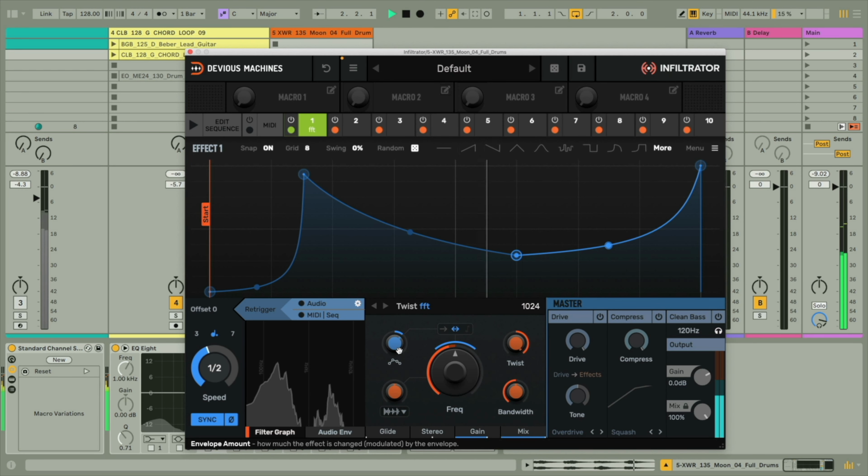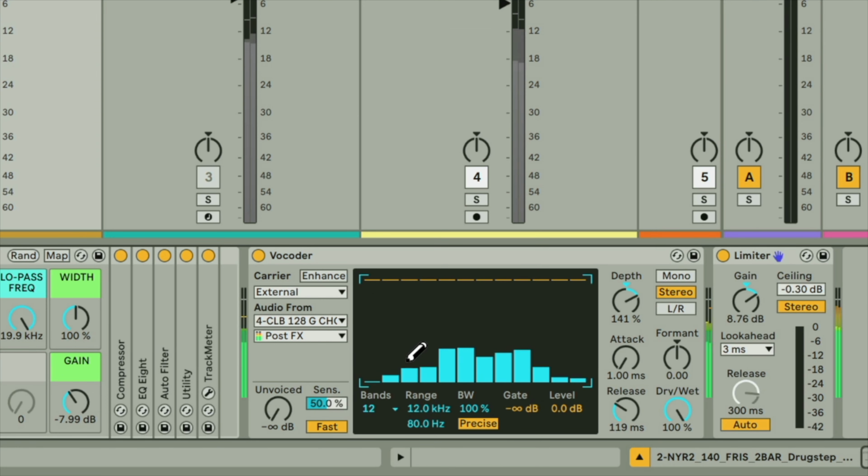Much like on an equalizer, you can choose the resolution of the effect by selecting the number of FFT bands, which is similar to choosing bands on a vocoder, say, where a higher number of bands makes the sound more accurate and less lo-fi. With FFT filters, though, you get a much higher number of bands, ranging from 256 all the way to 8,192. So the resolution of the effects is considerably larger, although CPU hungrier and latency inducing as a result.